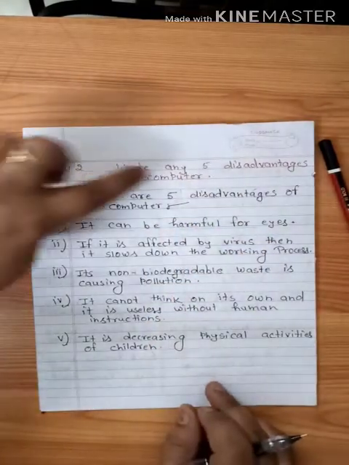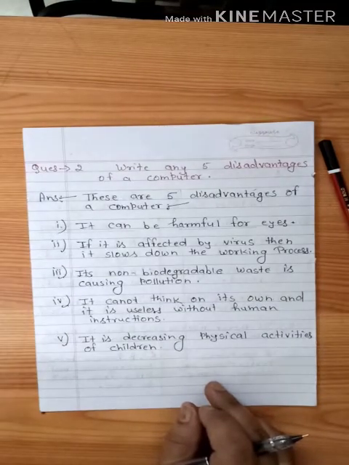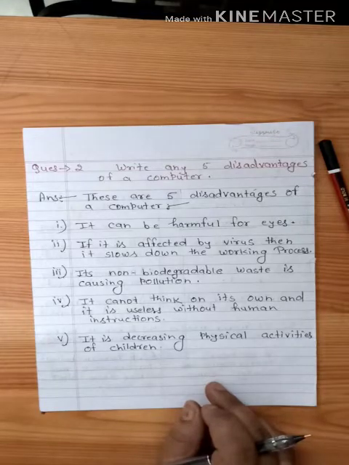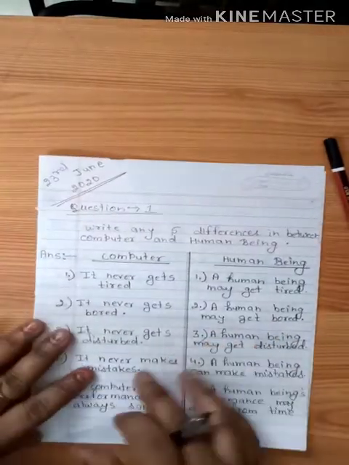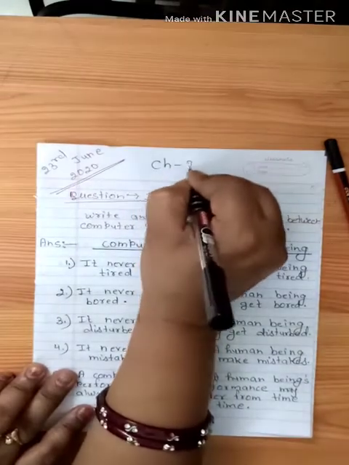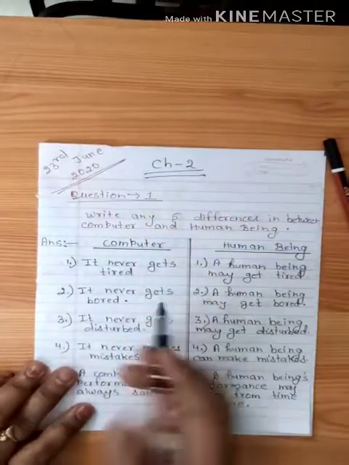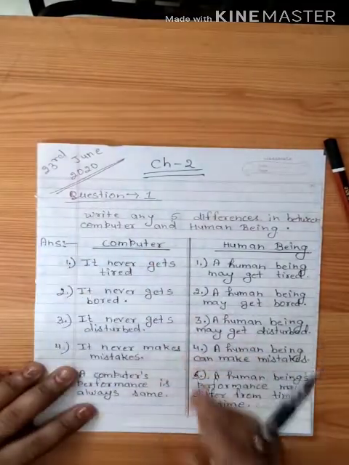You have to just write down this question and then the answer. So that's all for today, and in the next part we are going to start the next chapter, chapter number 3. These 2 questions are from chapter number 2. So take out your copy, and where you have written the previous questions of chapter number 2, there you have to write down these 2 extra questions. Okay, question number 1 and question number 2.